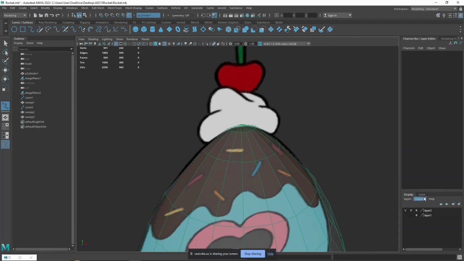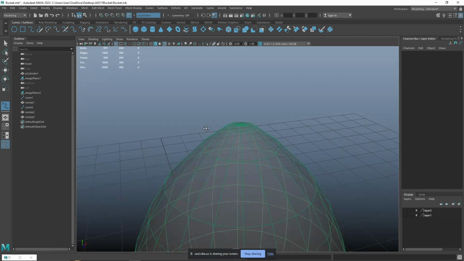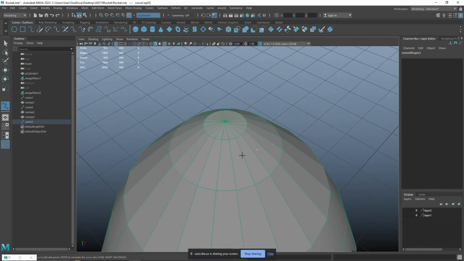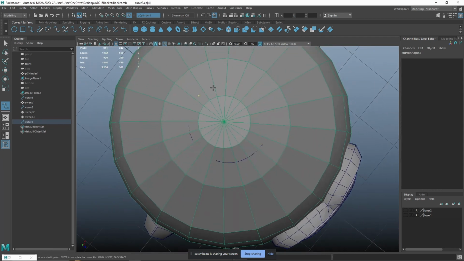I'm going to turn off my concept for now. I'm going to freehand this a little bit, and I'm going to turn off my X-ray. And with my live surface on, I'm just going to draw a bit of a spiral shape that goes along the top of the rocket, something like that.